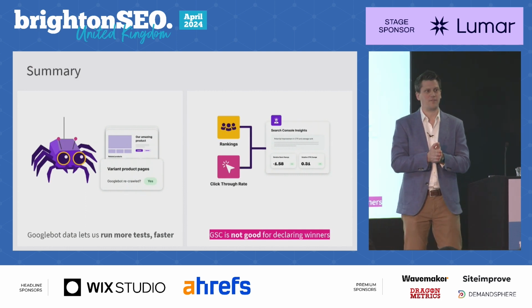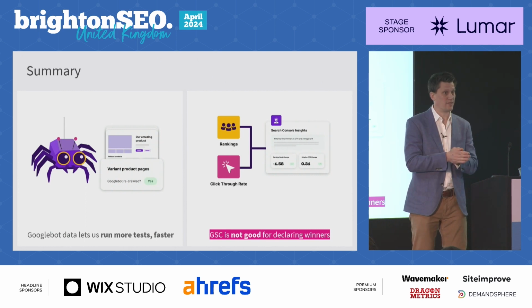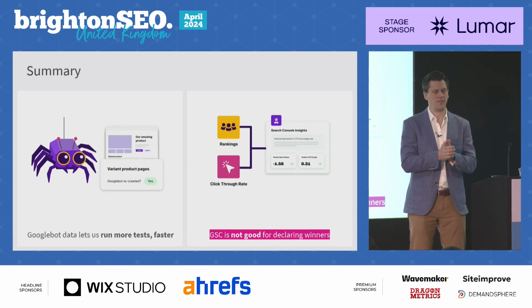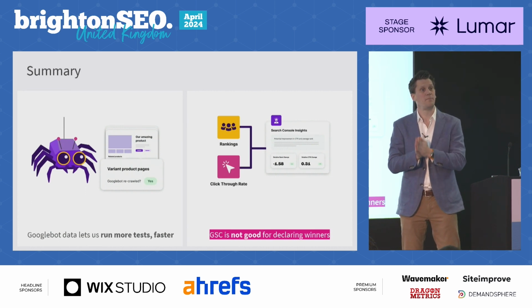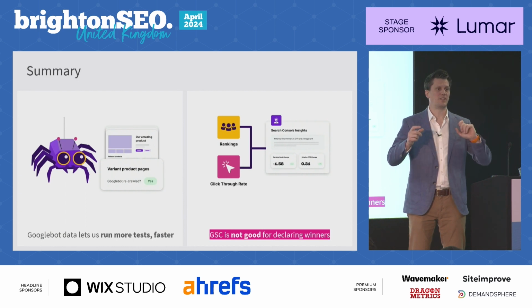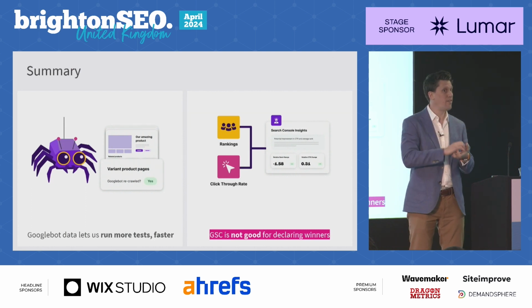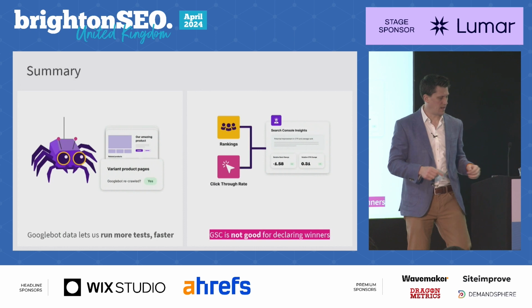My sneak preview of stuff that you might be interested that we've got coming soon is there are some problems with that. That's not news. You've heard that before. But they're also very selectively executing bits of JavaScript and not other bits of JavaScript on the same page. This is the source of problems where you see the mismatch of canonicals, titles, meta information. If you're injecting that stuff with JavaScript, they might be rendering some of your JavaScript and not other bits. So anyway, more on that to come.